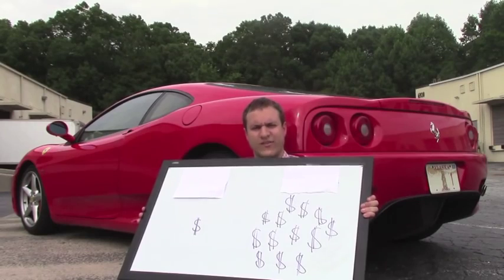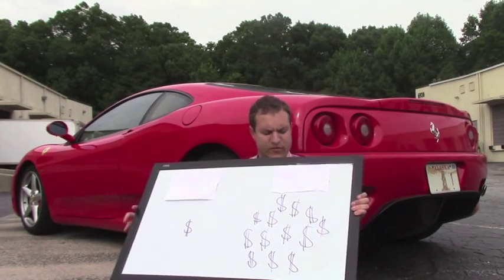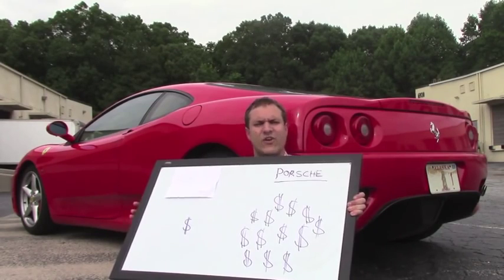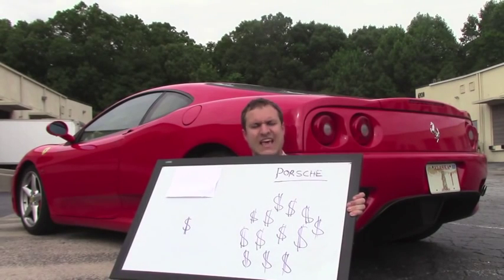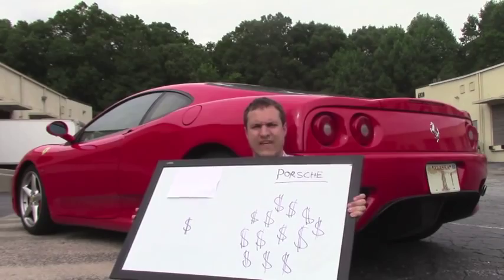When it comes to ownership costs, one of these cars is insanely expensive, and the other one is fairly cheap to own. And the expensive one is the Porsche. You see, while the Ferrari has a reputation for being unreliable, the Porsche has to undergo the miracle of depreciation. And that means if you buy one new, you're going to lose 10 grand per year for the next 3 years. Yes, the Ferrari will have repair costs, but it's very unlikely that they'll get anywhere near that level.